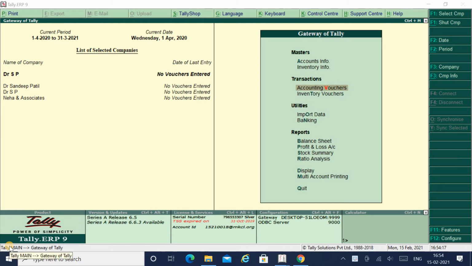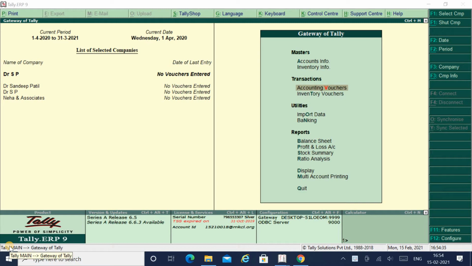Okay friends, our today's topic is how you have to make the insurance entry for the insurance you have paid for your car. Suppose you have paid the insurance expenses for your car, then how do you make the journal entry? The basic rule of the journal entry is: insurance expense account debit, to cash or bank account.